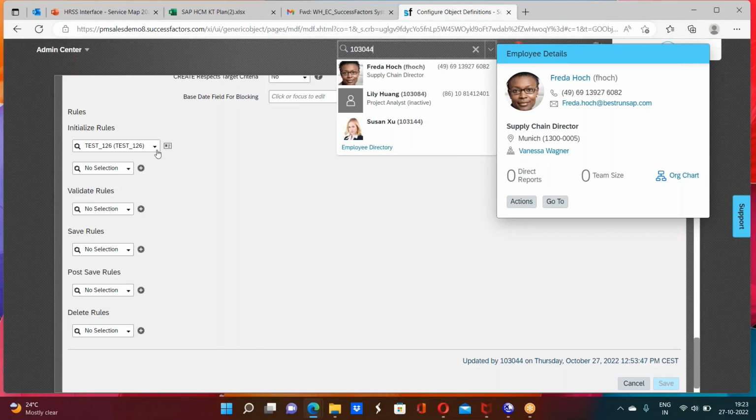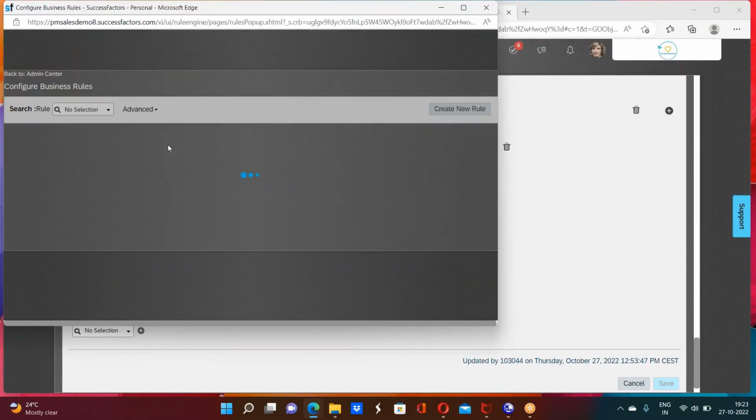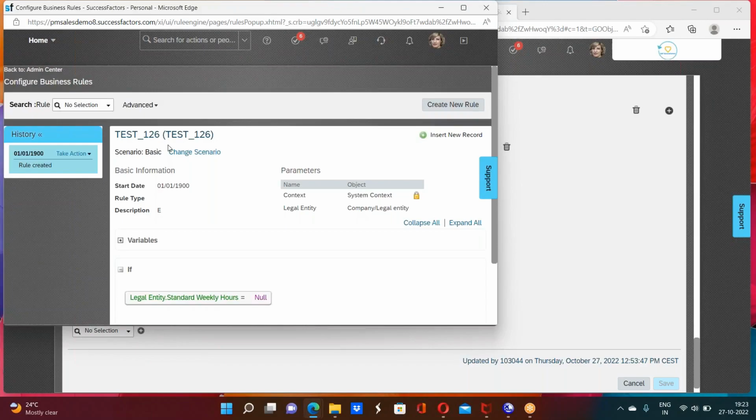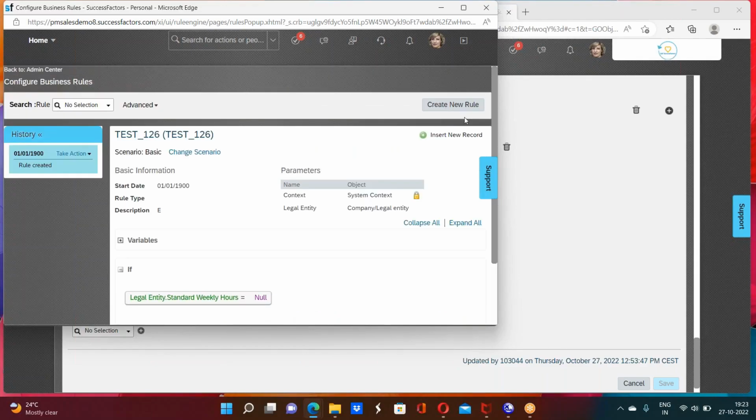There is a little icon beside that field. Click on it, view rule. If standard hours is equal to null, standard weekly has to be 40. Somebody has written a rule. Now close this.